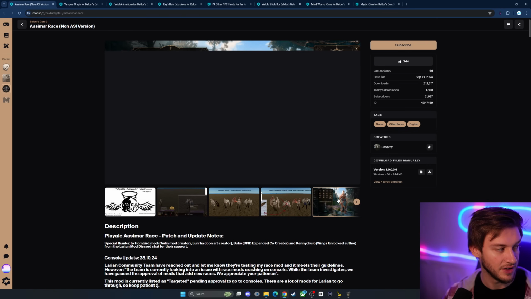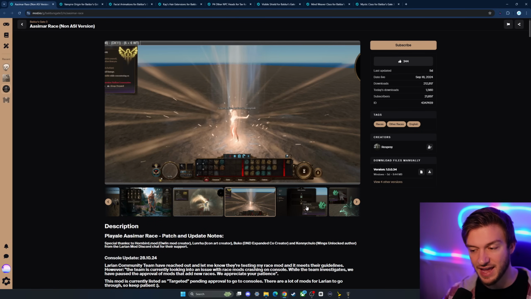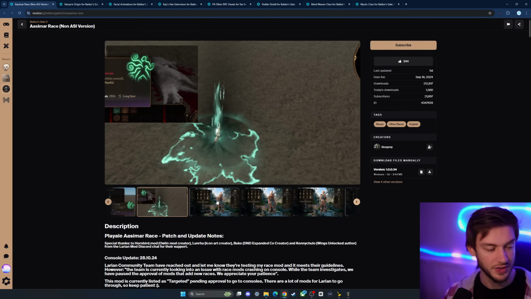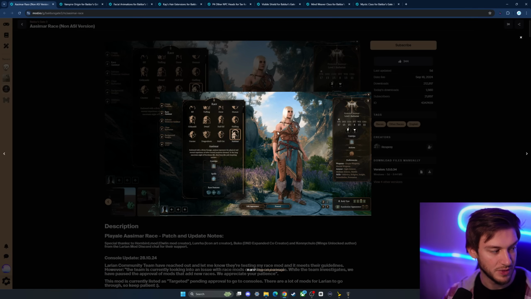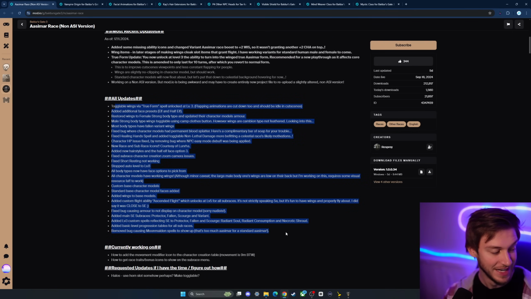So the Aasimar gives you the ability to fly around. They are pretty strong. You can make your character look like Dame Aelin. And yeah, you get different abilities here, like Necrotic Shroud, which can make targets around you become fearful. And then you also get an Unholy Smite. The different body types, one of them you can make look like Dame Aelin too, which is awesome. So yeah, there's a lot of different choices here.